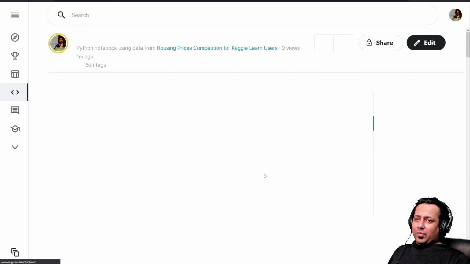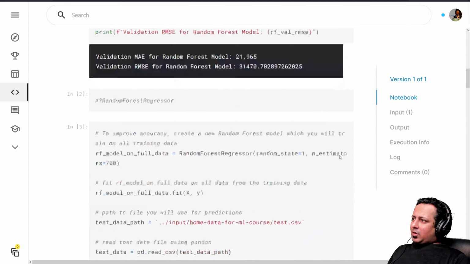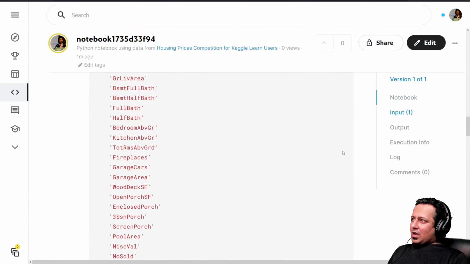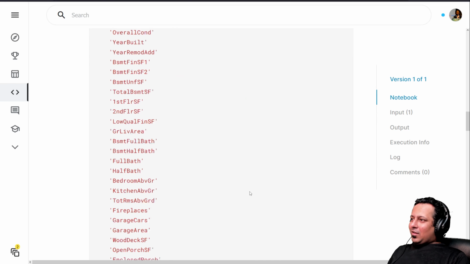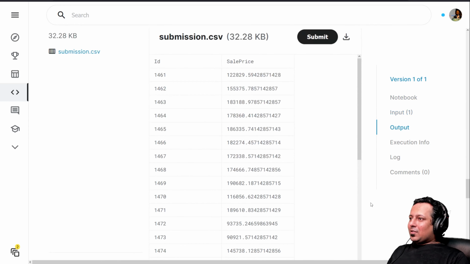So I can open it in viewer, and here I can see my notebook. It ran on the Kaggle environment. Just ignore the last cell, that's for us for later use. And here is the submission.csv file in the output section. Now I can just click on submit. Since it's associated with the house prices competition for Kaggle Learn users, it's going to submit to that competition automatically. And here it will ask you if you want to write something about this.